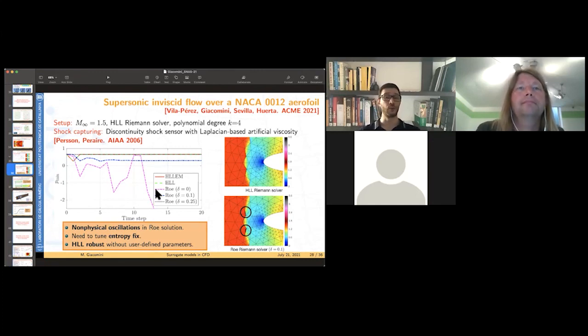And this is what prompted us to positivity preserving methods, because these were the ones that allow us to be robust without the necessity of tuning. So, this is specifically for supersonic, and we've been doing some tests also for hypersonic flows, and in that context, it's even more evident that having a positivity preserving Riemann solver is even more critical. I see. Okay, great.